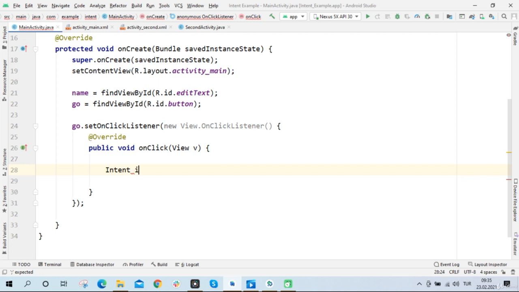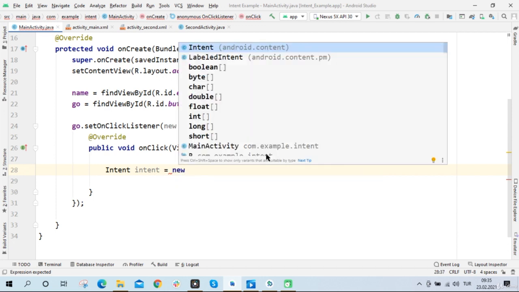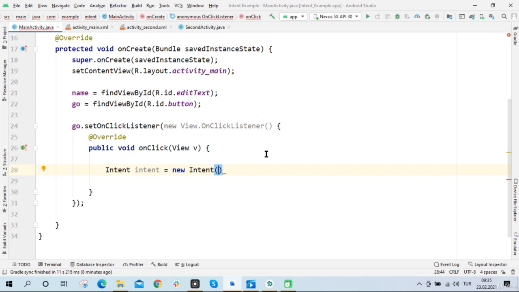I'll just give the name as intent, but of course you can put whatever name you want. So intent equals new Intent. Now this Intent constructor takes two parameters. The first one is the activity name that will start the intent. So I'll write MainActivity.this.